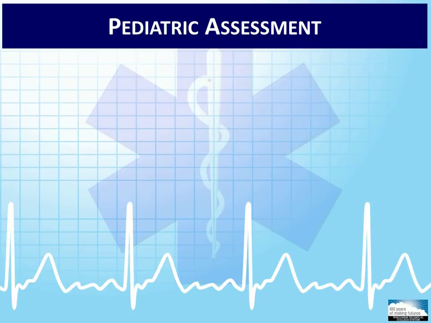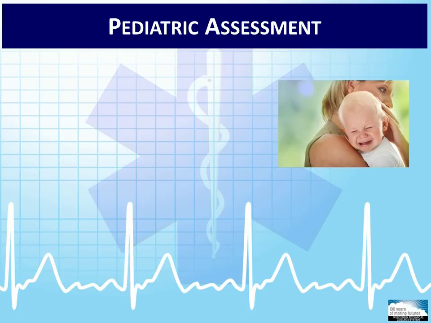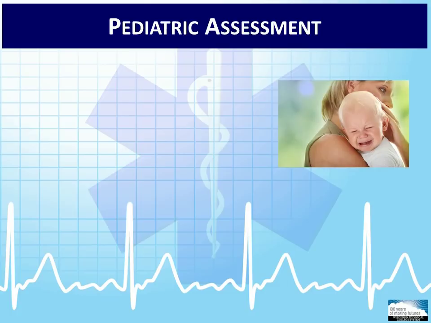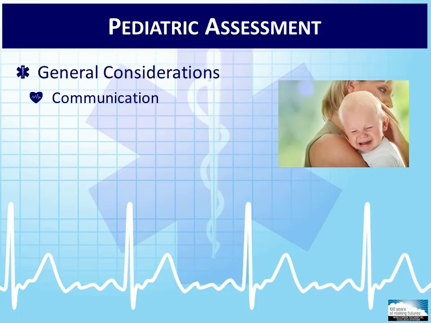Now that we have reviewed major differences in anatomy and physiology, it is time to discuss the pediatric assessment process. It is common for pediatric emergencies to cause increased stress levels in the EMT because it is more difficult to assess smaller patients who cannot tell us what is bothering them or what hurts. Communication is often an obstacle given the child's level of cognitive development. Most EMS providers do not routinely see a lot of pediatric patients, which also increases stress given a lack of familiarity. There are substantial differences in anatomy, physiology, cognitive development, and understanding between newborns, adolescents, and all age groups in between. The EMT's initial goal in assessing a pediatric patient is to determine whether the child fits into the sick or not sick category.